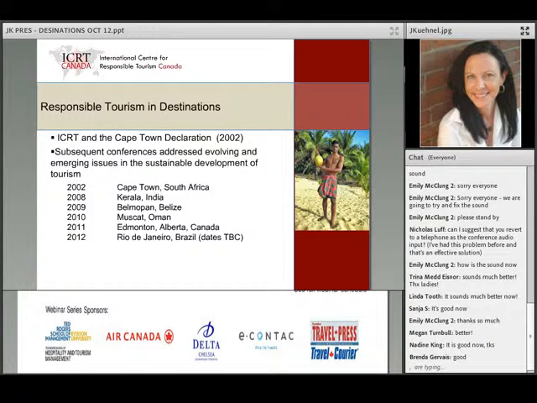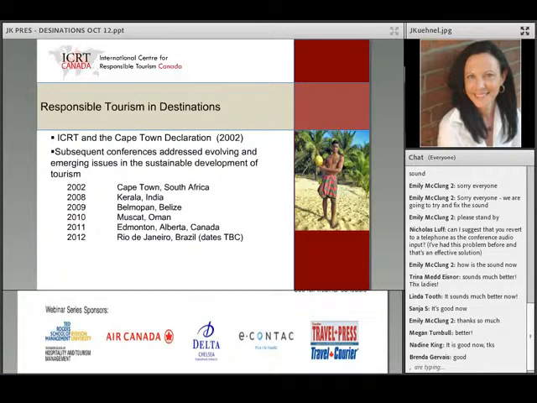A little bit about the ICRT, the International Center for Responsible Tourism. It was founded in the UK in 2000 by Professor Harold Goodwin, and he runs the Master's and PhD programs on sustainable tourism out of Leeds Met University. So if any of you are interested in a postgrad degree, check out their website. The ICRT's work focuses on the principles of the Cape Town Declaration. The ICRT works in originating markets and destinations around the world to harness tourism to, as they say, make it a better place for people to live and for people to visit.